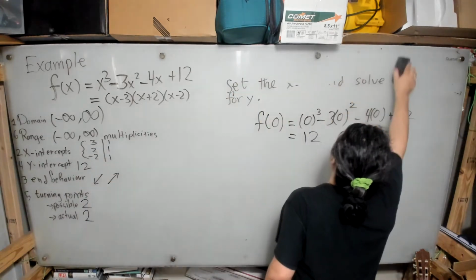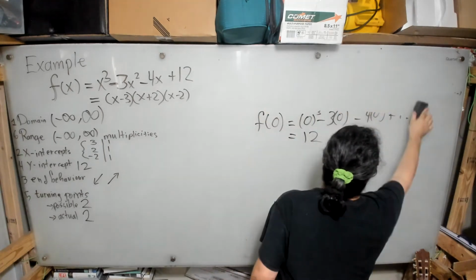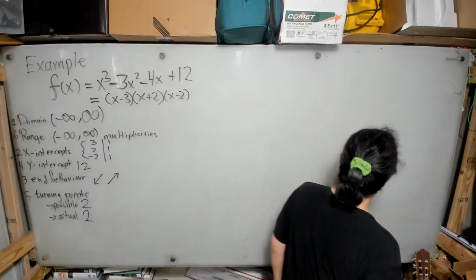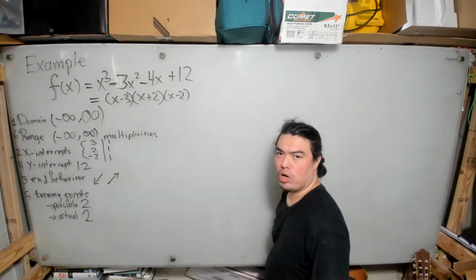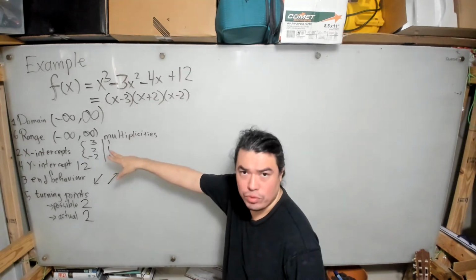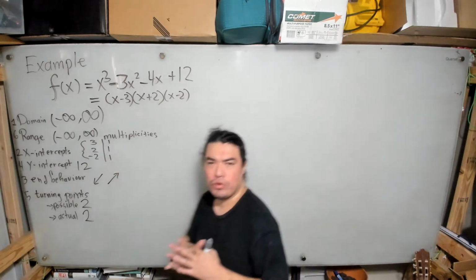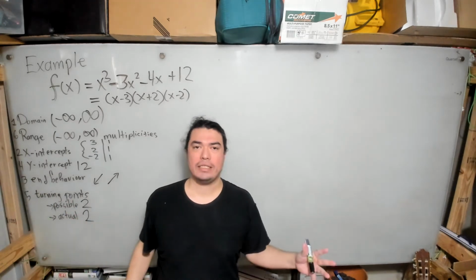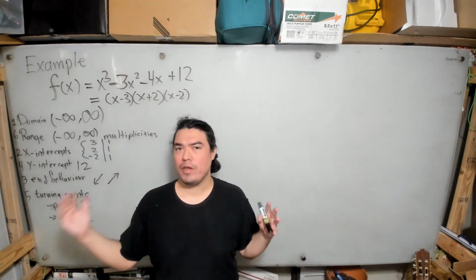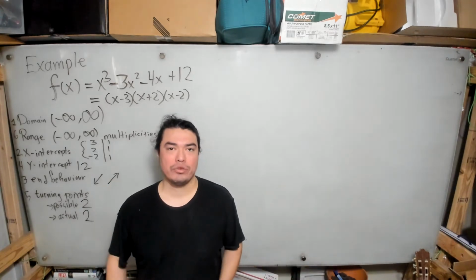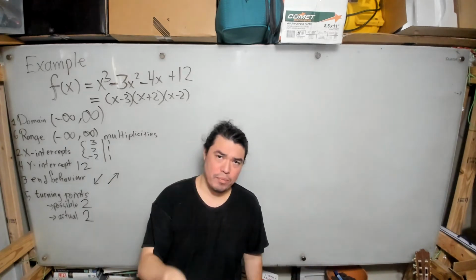One of the things I also want to point out to you is the following. Whenever you're drawing a graph like this, you want to look at what x's you need to draw in your picture. Here we already saw that the x-intercepts were at negative 2, 2, and 3. So we don't have to draw from negative 10 to 10 on our x-axis. We only have to draw maybe from negative 3 to like 5 to see the main part of this graph. Now I want to put a quick caveat in there.